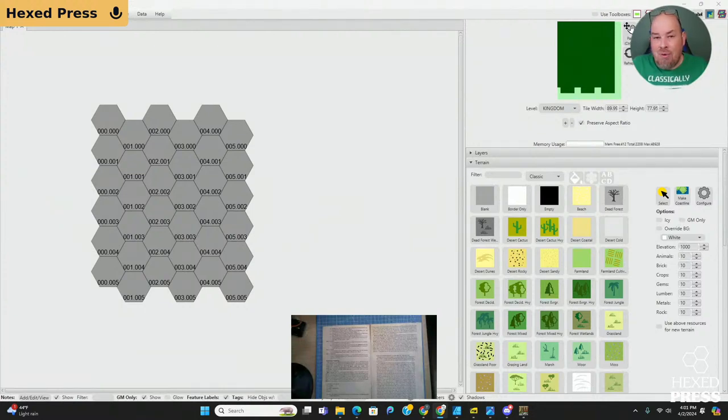So for an owlbear cave, you're probably not going to see a lot of signs, but you could narrate, as you're in that hex where the owlbear cave is, that maybe you find some tracks that could be owlbear tracks. Because sometimes you're not sure, but you look at it and say, oh, that could be some kind of large bear, or it might be something smaller and the tracks got munched up. Or maybe you find trees that have been marked or scratched at a high enough height off the ground that it wouldn't appear to be something small, or some big feathers on the ground, and so on and so forth.